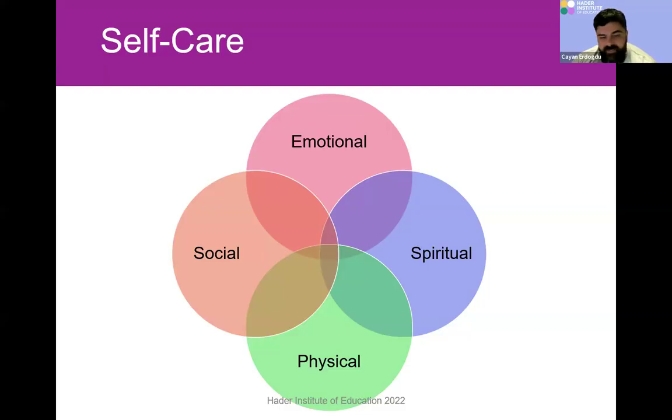Now, each of these dimensions that I just spoke about overlaps and interacts with each other, meaning that balance across all areas is very important. So by prioritizing your self-care, we not only enhance our well-being, but also ensure that you are better equipped to provide the highest quality service, care and support to the clients that you are working with.